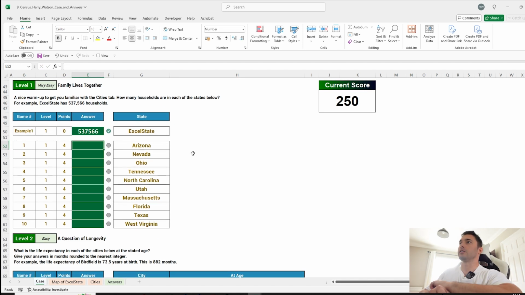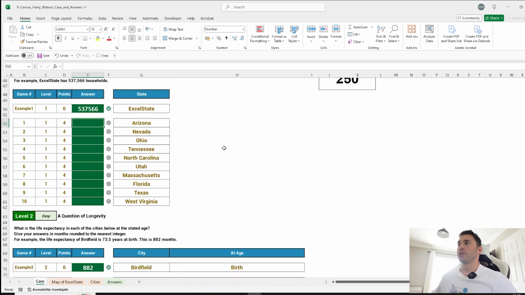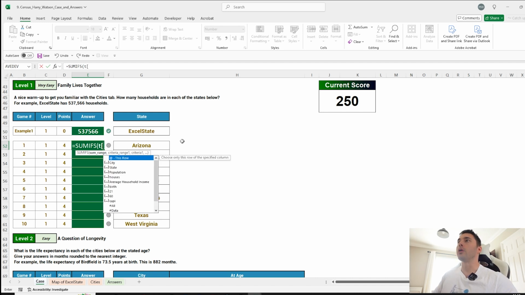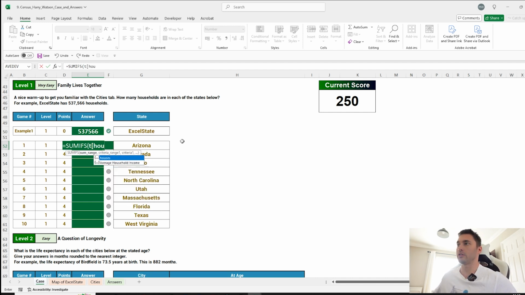Okay, now let's actually get into the case. So how many households? That's just a SUMIFS. And I want the, what are we asking for? Households, houses, where the state, I'm not very good at working with tables yet, I need to practice it, is this.